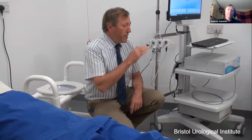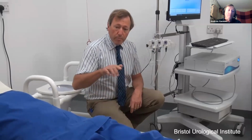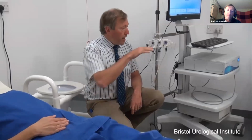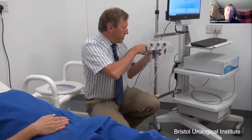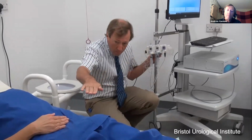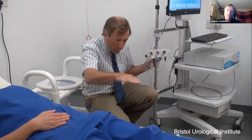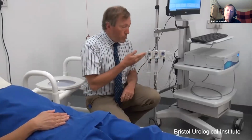When we're measuring with water-filled systems, it's important that we get the level of the transducers right for the position of the patient. And the reference point that we use is the pubic symphysis bone. So when the patient is lying down, as here, I need to move these domes down to be at that vertical level. So I look at it just by eye, and I get the opening hole of the dome level with the symphysis pubis and tighten it up. And now I'm at the right level for measuring patient pressure.